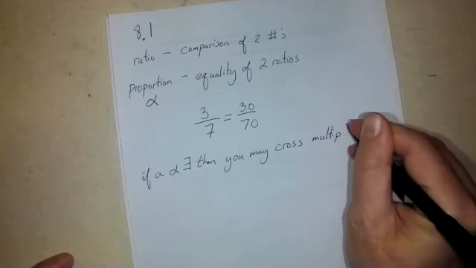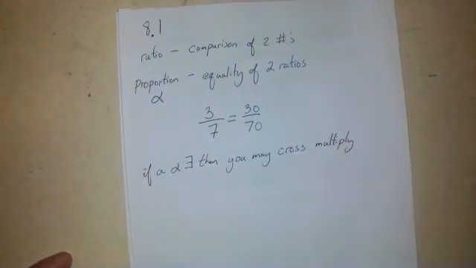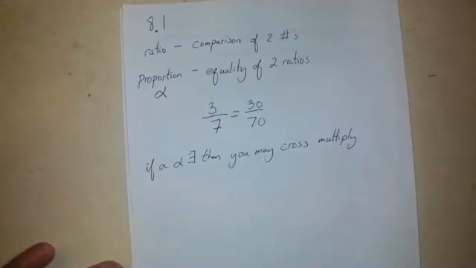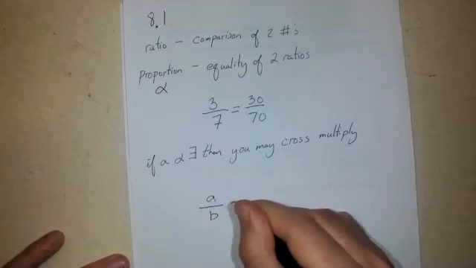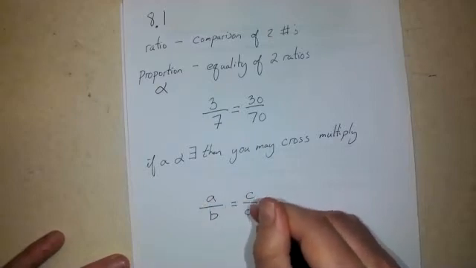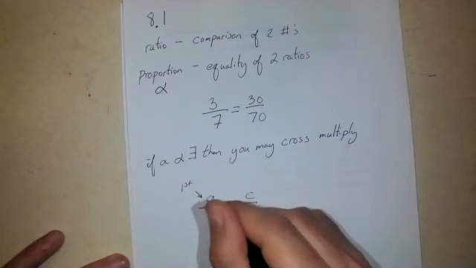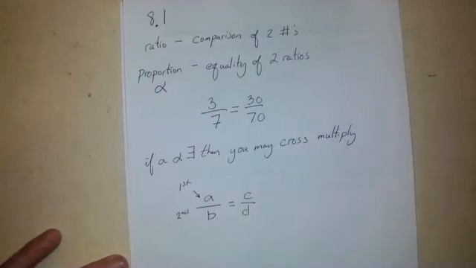And we will actually be using that, oddly enough, in proofs, although not for a while. So the spots in a proportion have names. A over B equals C over D. The one that goes here we call the first proportional. This is the second proportional, the third and the fourth.